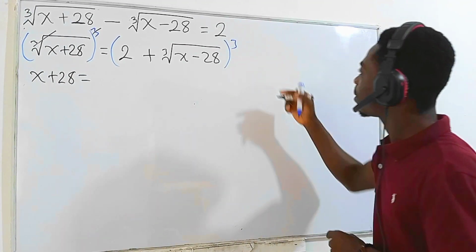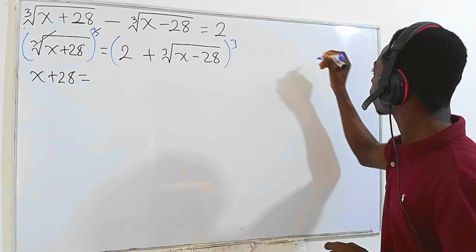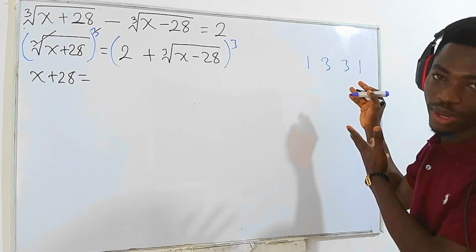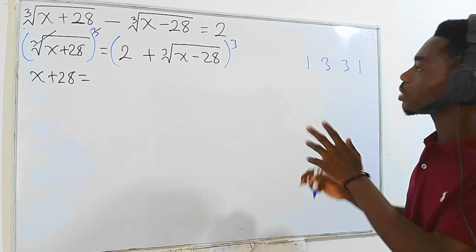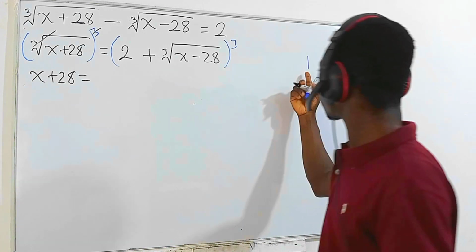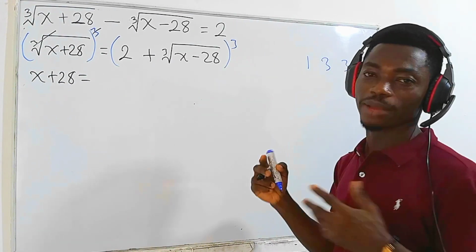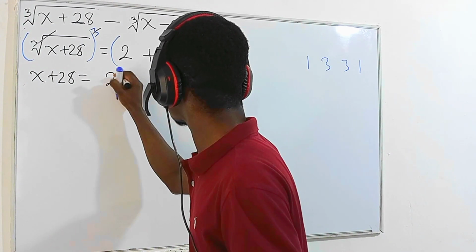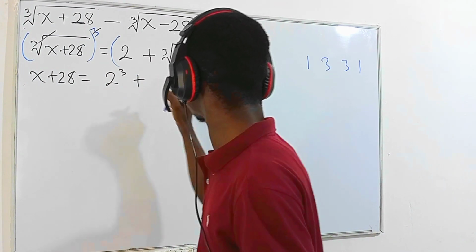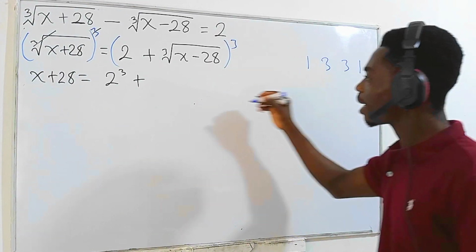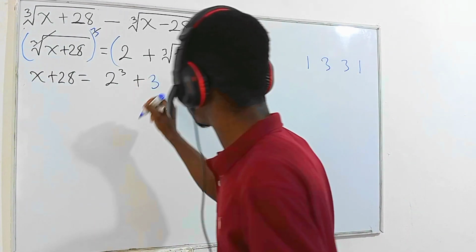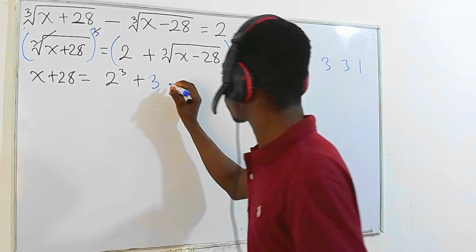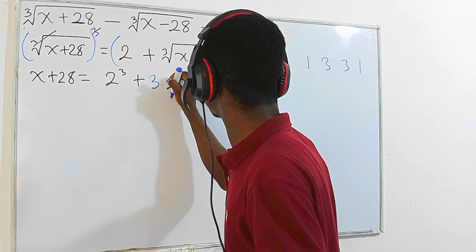Check this. Because we have a power of 3 here, the coefficients are 1, 3, 3, 1. That is Pascal's triangle's coefficients, right? So the coefficient of the first term here is 1, but remember 1 times any number is 1. So we are going to have 2 to the third power, then plus the next coefficient is 3. I'll put it there nicely like that. And this time, this 2 to the third power will reduce the power by 1. So you have times 2 to the second power.